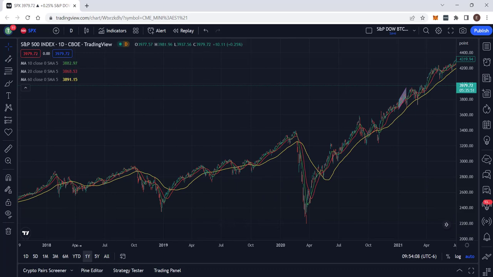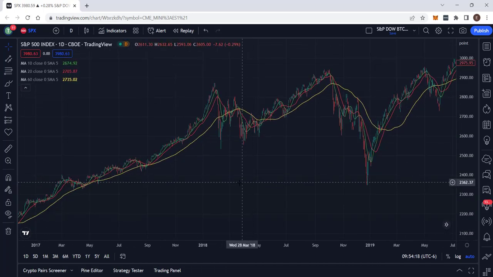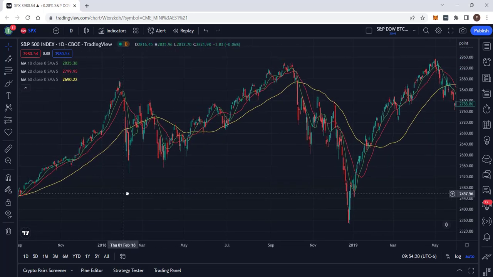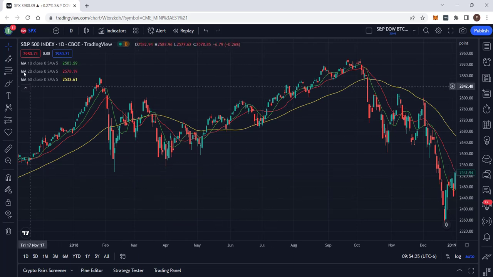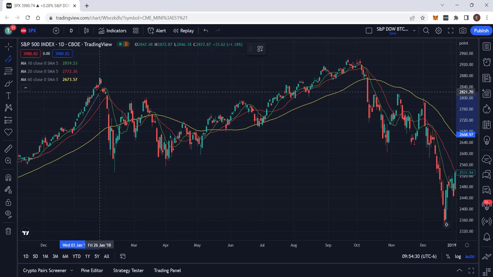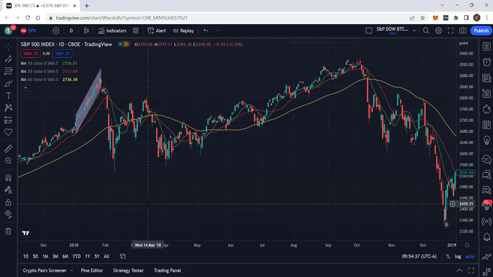You can go back to 2019. January effect would have been positive. 2018, oh, look at that. January effect was great prior to the drop off there. Let me see if I can isolate that. Holy crap, look at that. Sorry, you guys, I hadn't looked at this in a while, but what a nice move back in January of 2018.